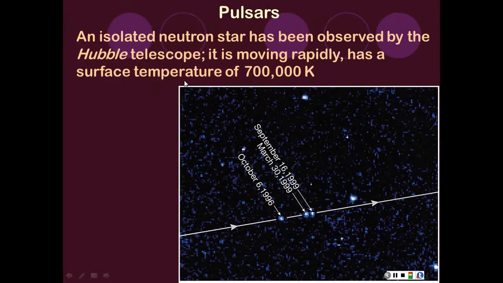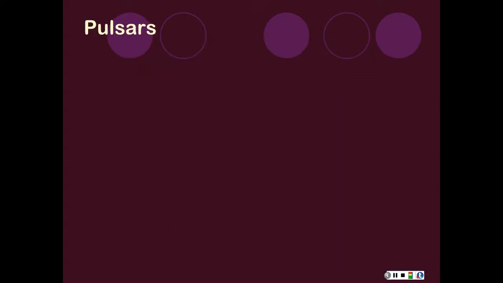And so here this is an isolated neutron star, so this is one that's been observed but no longer has a nebula around it, so it's been around for a while. You can see here in 1996, and then again in spring 99 and later the same year, and it's moving in this direction. And so we know that these things are moving pretty fast with respect to the background stars. This is a proper motion, this is not something to do with parallax.